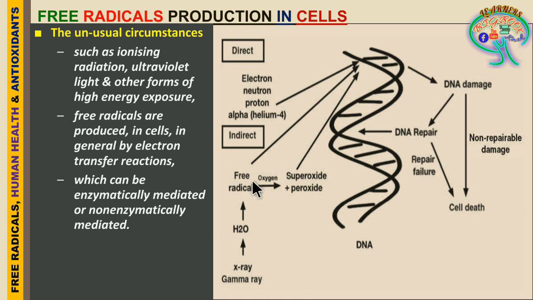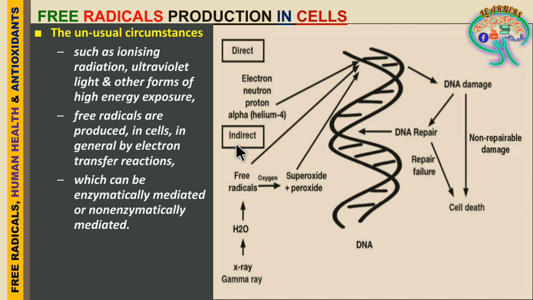Now here within this diagram, you can see that the DNA, the nuclear genetic material, is under stress created by the deficit or difference in the electron, neutron or proton under the alpha helium 4, where there will be a direct impact on the DNA molecular structure, by the electrons of alpha helium 4 reacting with the elements of the DNA.